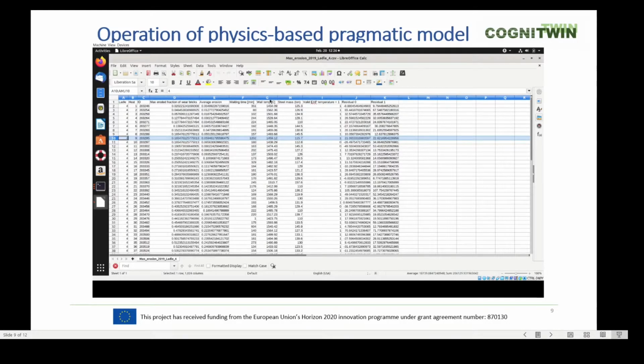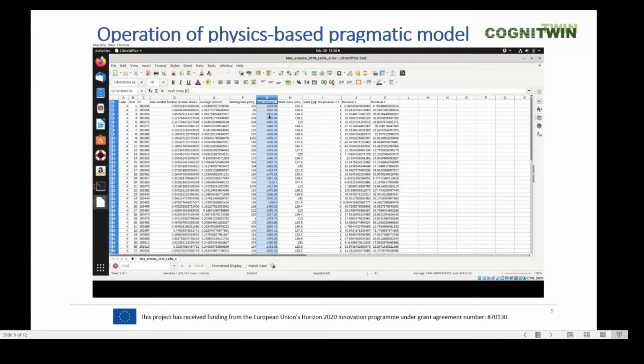The temperatures that we see are the temperatures the ladle has after the waiting time, when it's receiving new metal from the electric arc furnace.